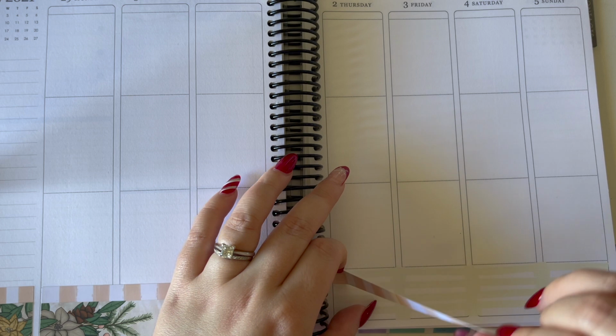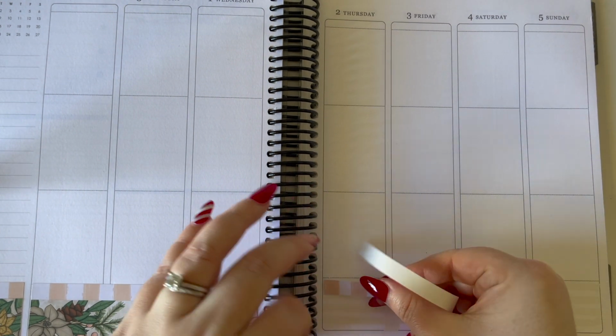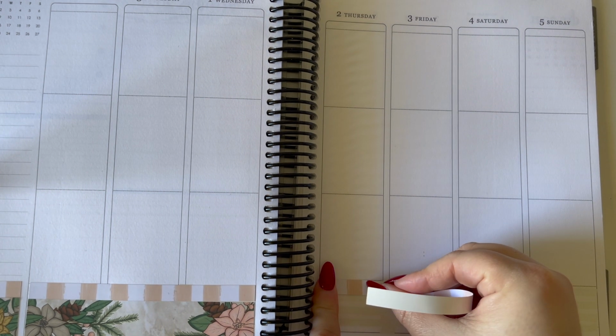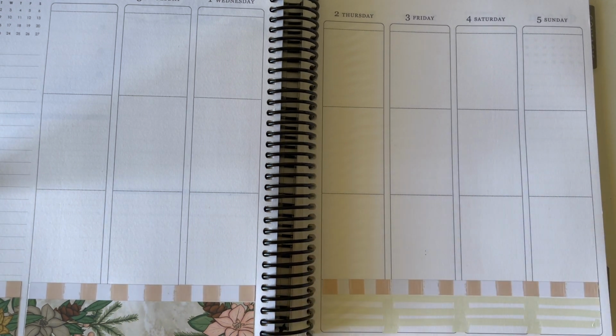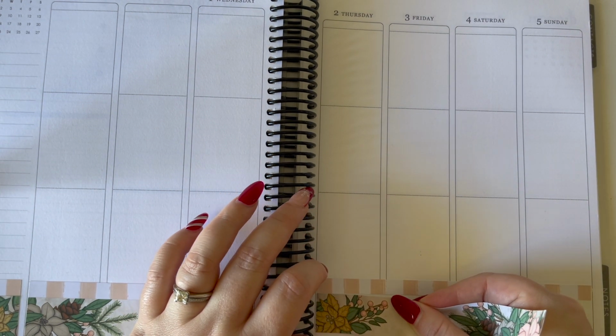So the kit that I'm using for the first week of December is this beautiful kit from Mirror Mabel. It's a sticker shop that I bought from. It was one of the first stores that I ever bought from, and Miri's stickers are absolutely beautiful. The sticker paper, it's almost like a matte vinyl paper.